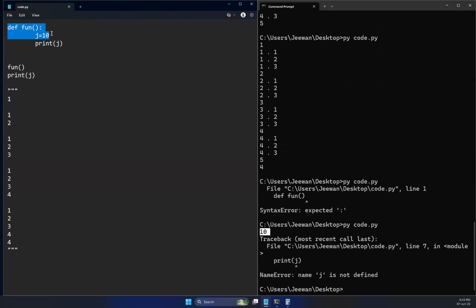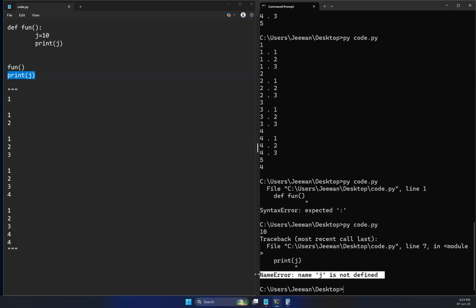In other programming languages this behavior is the same. Outside the function, when you try to print j, it is not available. It says name j is not defined.